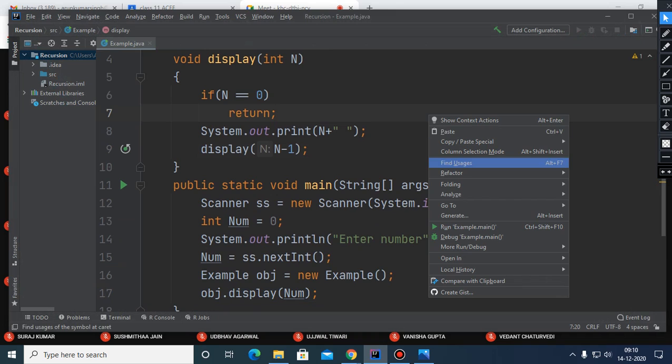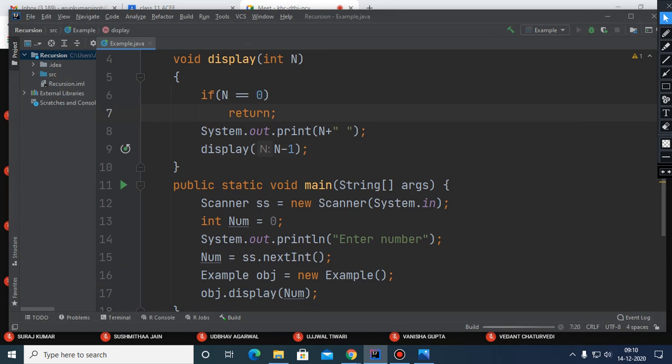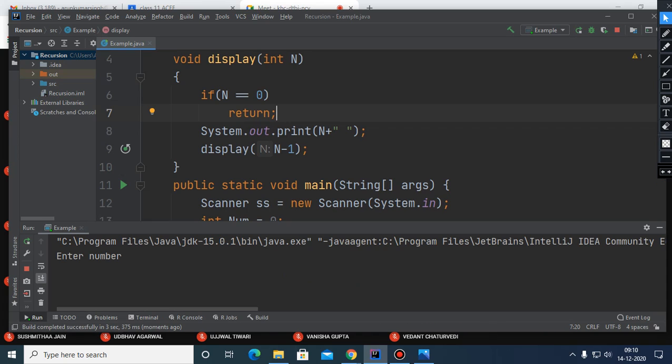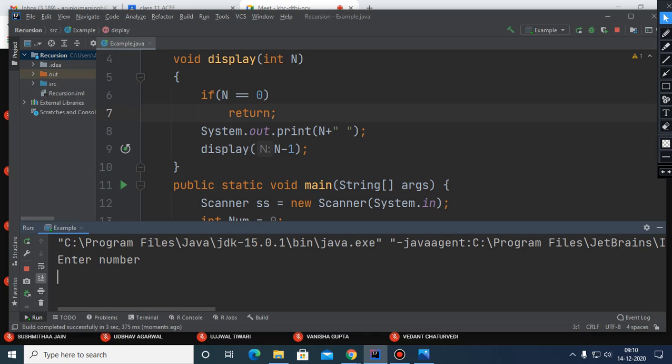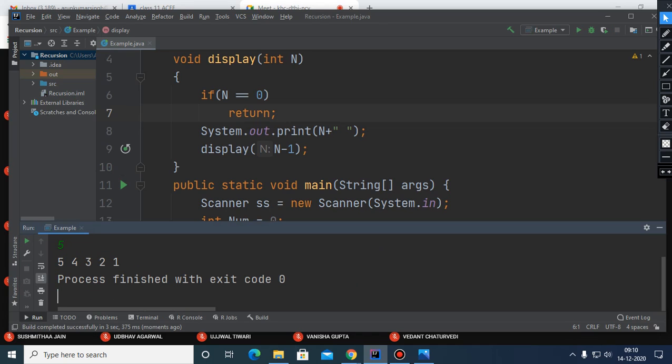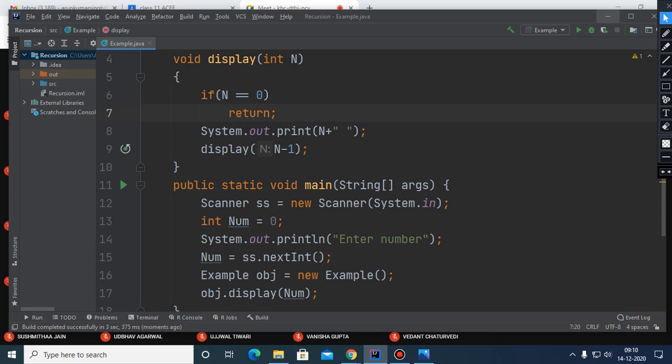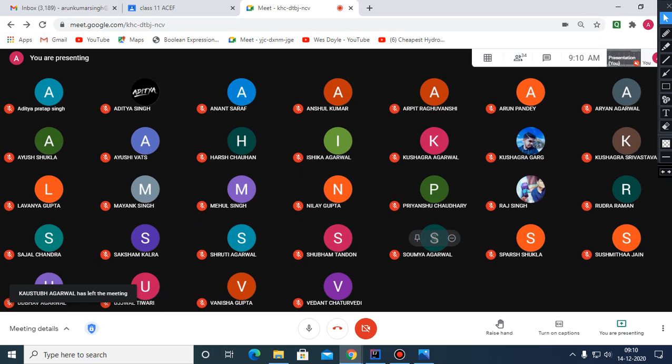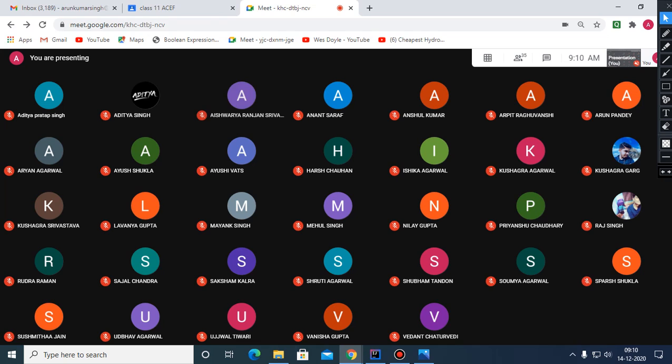If I execute this, here you need to pass the number. Suppose you have entered 5, and you can see that the output on the screen is 54321. So children, this is how the recursive function works. How many of you have not understood? Please tell.